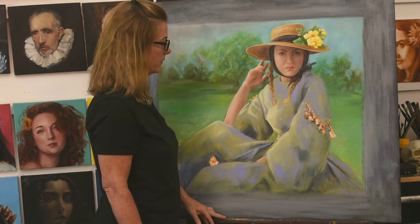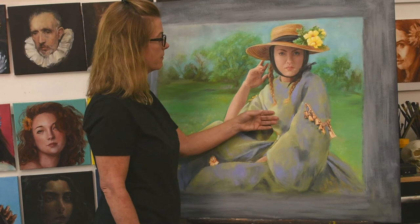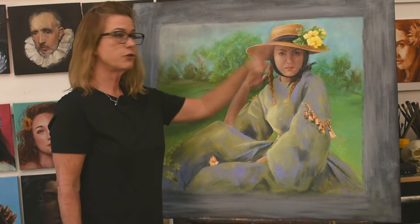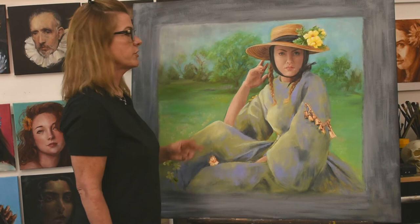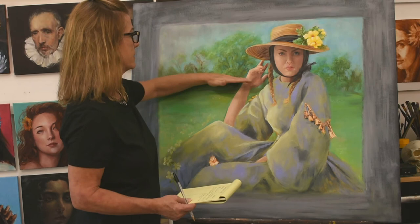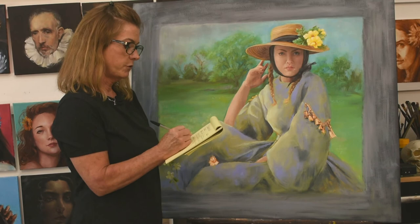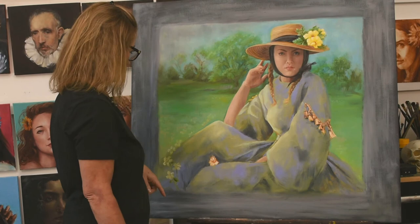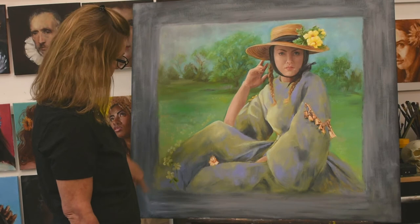With the nocturne, a dark dress — maybe not black, maybe a dark red maroon type color. Some dark reddish, not saturated, really low saturation. That's how you would paint a nocturne — you wouldn't have a high degree of saturation anywhere through here. I like the position of the trees and the horizon line, so we'll put that in the pros. Tree position and horizon line are pros. I also like the fact that she has a little flower down here — it helps tie and pull your eye around. There are some flowers coming up through the front, and I'm neutral on those; we'll see how it goes as it develops.